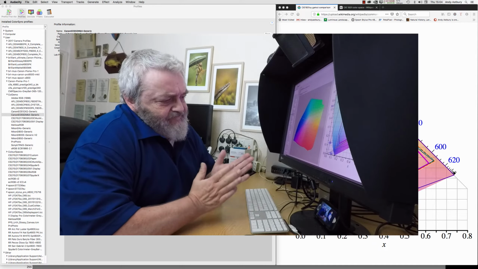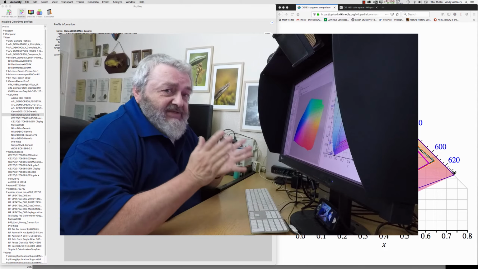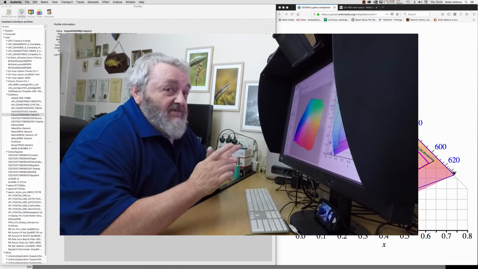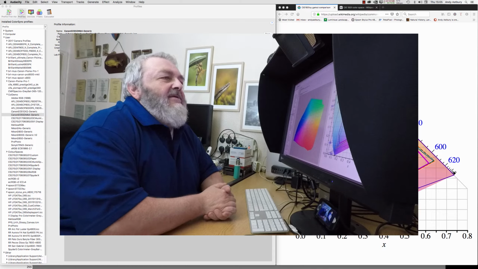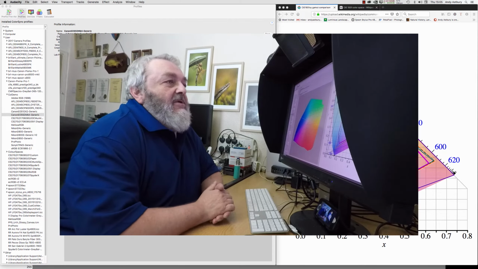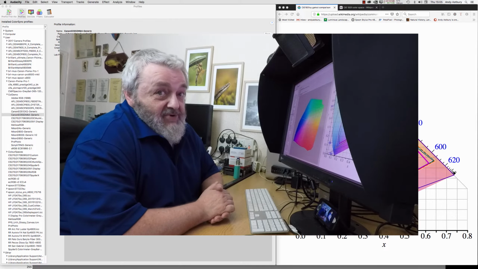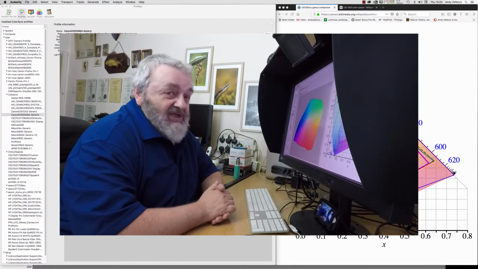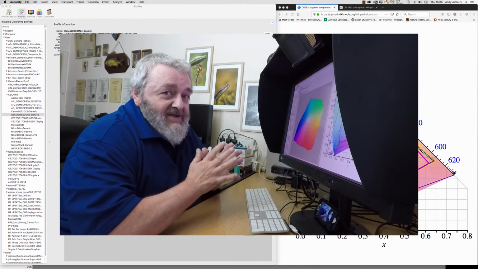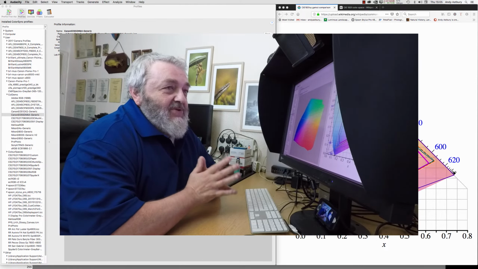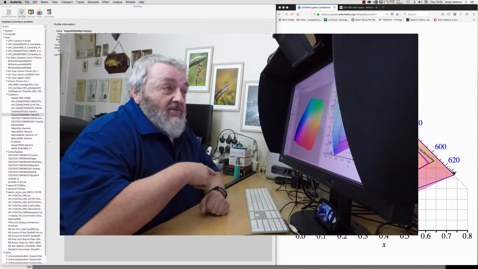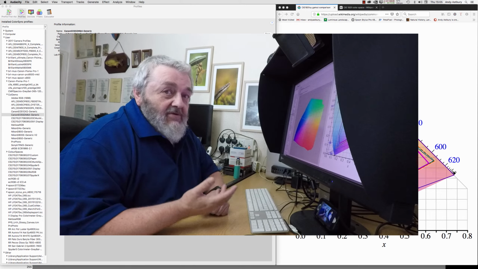But anyway, that's the big thing about your camera colour space, and we're going to look at camera colour spaces in a second. The one thing I would advise you to do though is always set your camera to not sRGB. Always set your camera to the Adobe RGB 1998 colour space, because that's the colour space for your histograms.